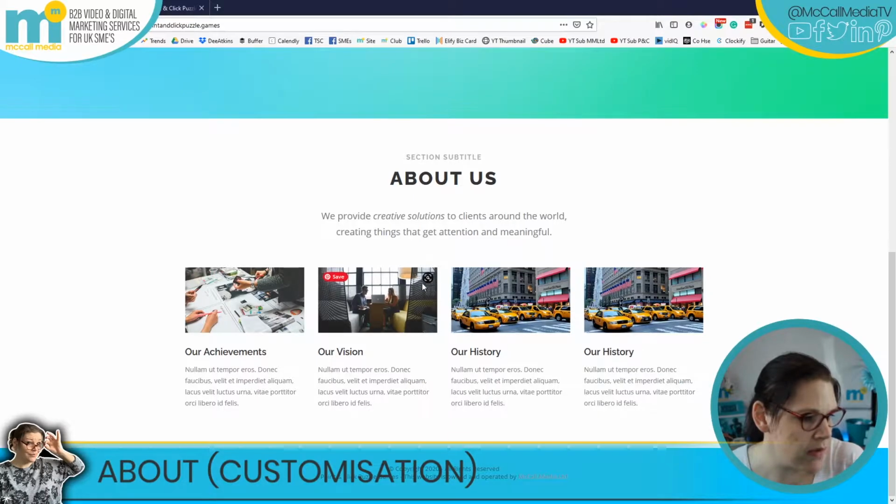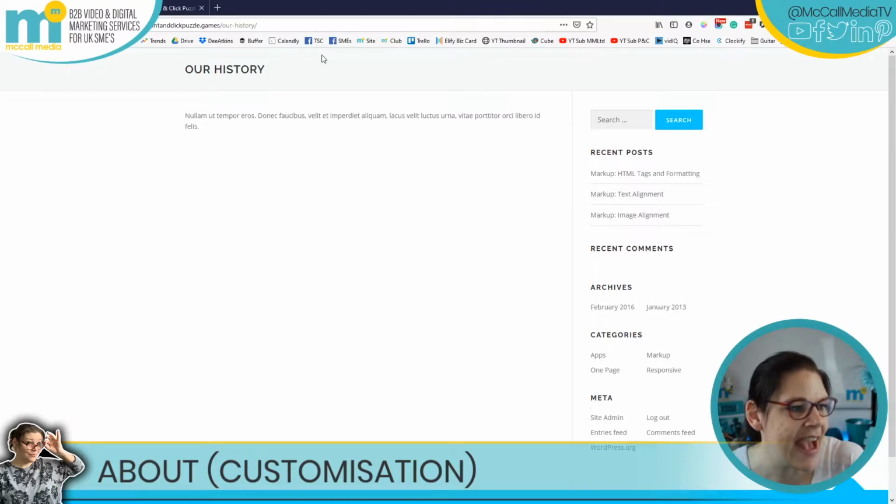And as we move over them, you can see that the fourth one on the right hand side has now turned into a pointer hand. Okay, so let me show you that again. So it's an arrow, arrow, arrow, because none of these have any links, but this one here now, the title has become a clickable area, and the image. So if I was to click on that, it will now navigate to the Our History page of my website, which can be a really powerful and useful tool to do.